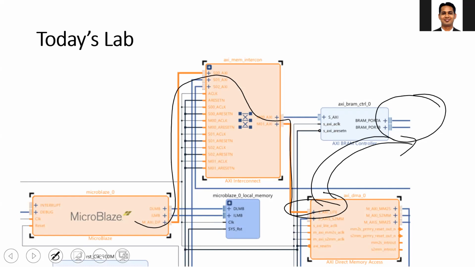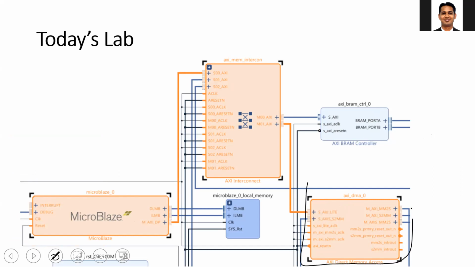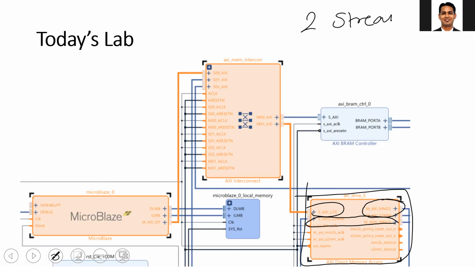Okay, so we have prepared the data to be processed in the block memory. We have configured the DMA, and now the next thing is that we need to connect our IP to the DMA so that data transfer from the IP to the DMA and from the DMA to the IP takes place. Now, let's spend some time on the various ports of the DMA. This lite port we have discussed is used for configuration. Then there are two M_AXI ports and two AXI stream ports. So there are two stream ports and two memory mapped ports.